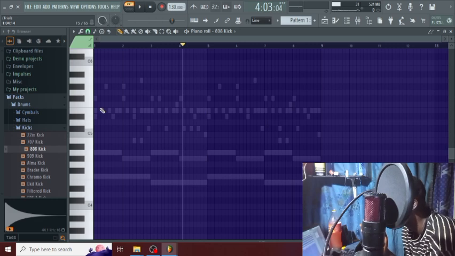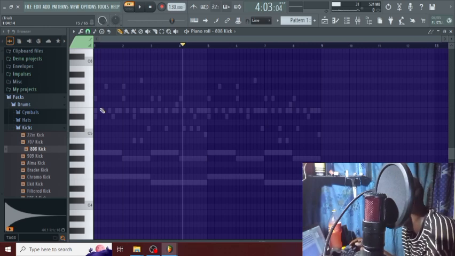I'll click on my select here, put my cursor at 9, left click and hold it, highlight to the left. You can see, press Ctrl and B several times. Well, that's it. I'm extending my beat now.